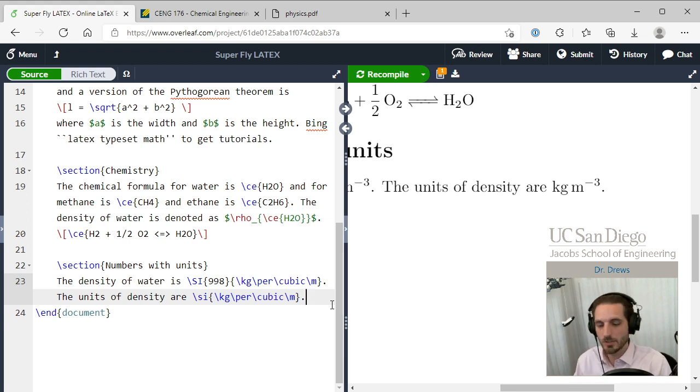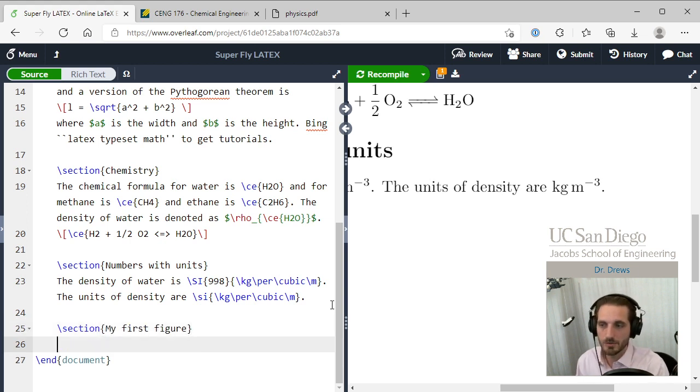But let's put a figure in here. So section, my first figure. The first thing you need with a figure is an actual file, a figure file. There are various ways to export high-quality figures out of MATLAB, which I believe are summarized on our course website, so please go check that out so your figures are legible and readable. We don't have enough time for that right now, so we're just going to find a picture.